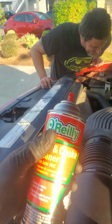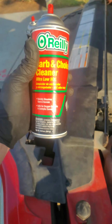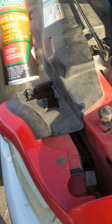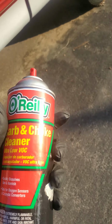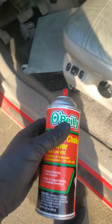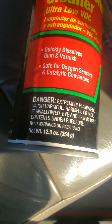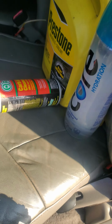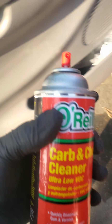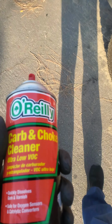This is the runner-up out of all of them. I mean, there's Walmart brand, but who goes to Walmart for a cheaper carburetor cleaner that doesn't work as well? It's a pretty can, you know, but there's a lot of red on there, which means danger, fire and stuff like that. So you gotta be careful. You can pick this up at O'Reilly's every once in a while, not as often as AutoZone. Every once in a while you'll get these on a good little sale too, 2 for $7 or 2 for $6. They're very competitive with AutoZone's prices.